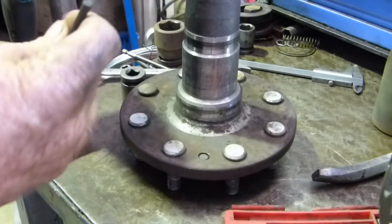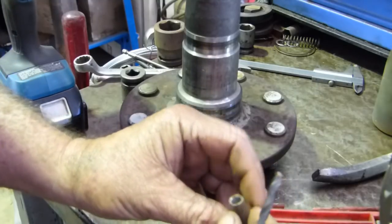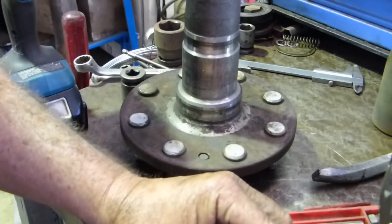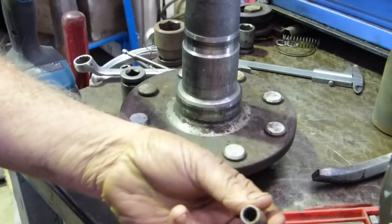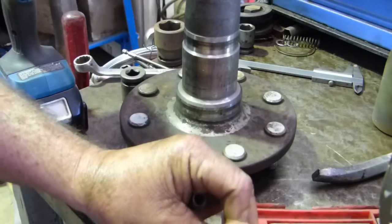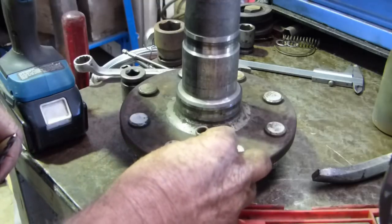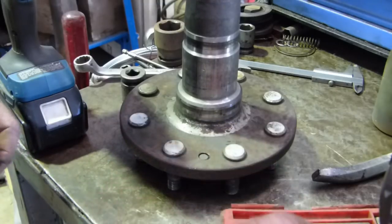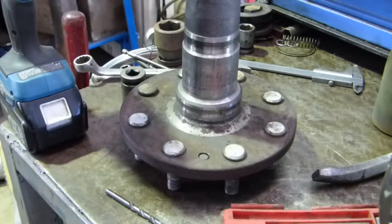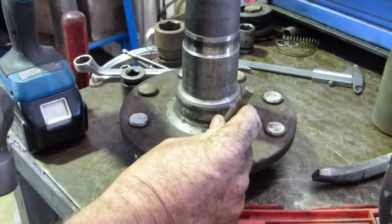I'll see if I can find a little drill guide, or else we have to get right in the centre — well, you have to get right in the centre anyway. I've got an old set here, they're pretty old but anyway. I'll just take my time and make sure I centre-pop the centre. I've got a nice flat surface; if I didn't have a flat surface I'd have to make sure I got myself one.